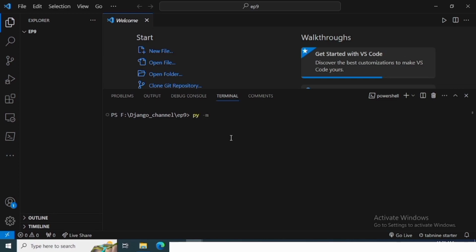Now let me create a new virtual environment over here with the help of the command python -m venv. Let me give the name as env8, since this is episode 8. Create the virtual environment. The virtual environment has been activated. Install Django.